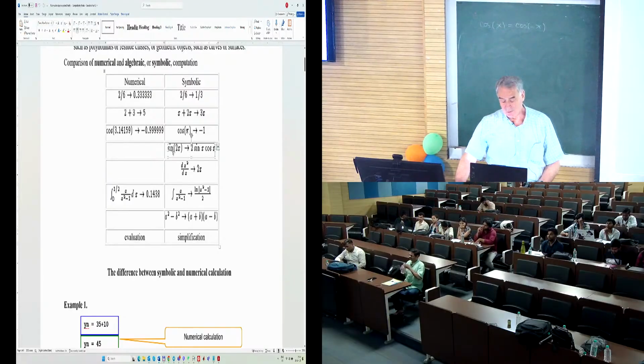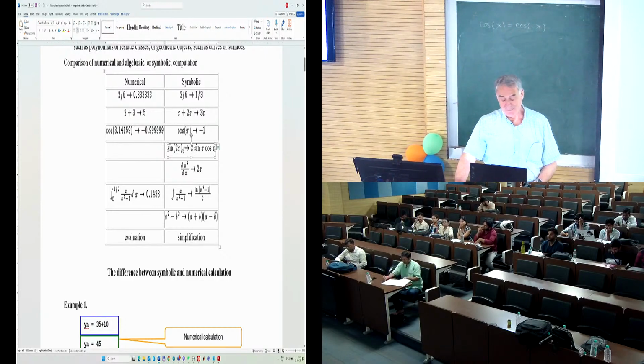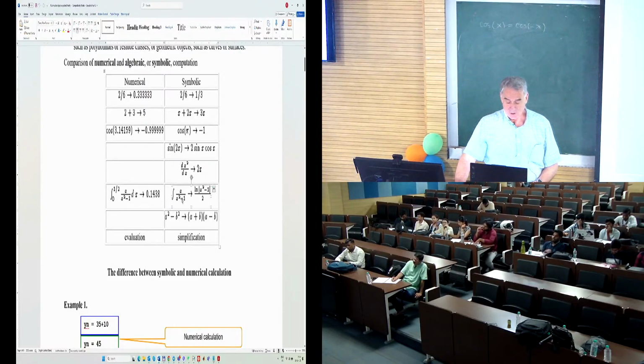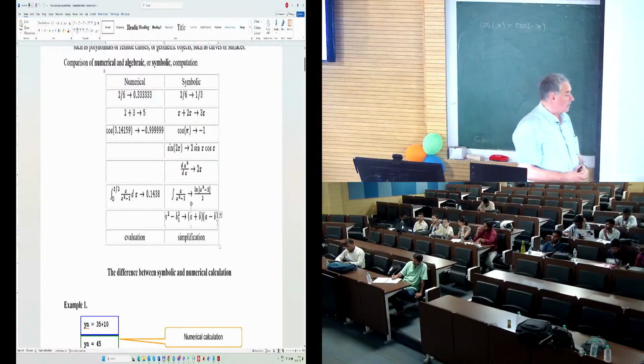In symbolic computation, we have the possibility to make transformations and simplify expressions. There is the possibility to work on trigonometric functions, symbolic derivatives, symbolic integration. We can do some simplifications.